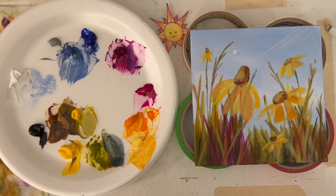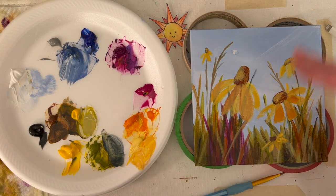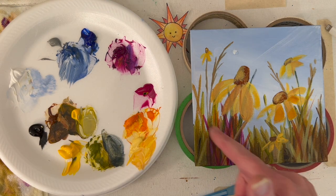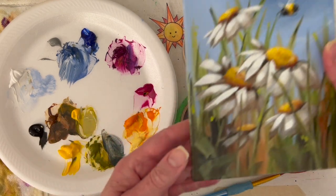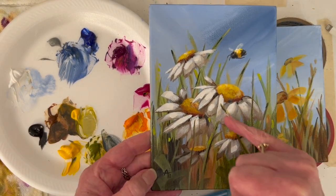Hey, I thought I'd pop in. Hopefully the fans aren't too loud. I left them running out in the hallway. The layers are helping. You can start to see it come alive. It's building up. I crisscross them. I will put some more grasses back over a couple of the flowers. I think that looks nice. Here. Can you see this all on? Oh yeah, if I hold it down. You know, just have some kind of wiggling up.